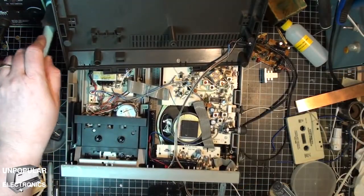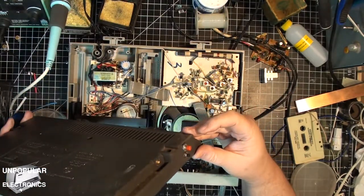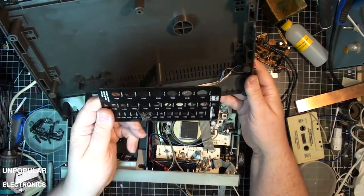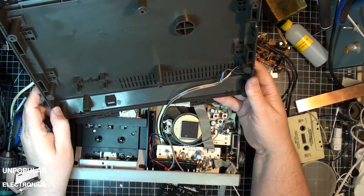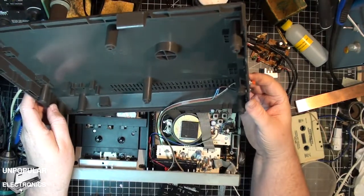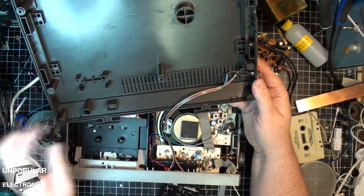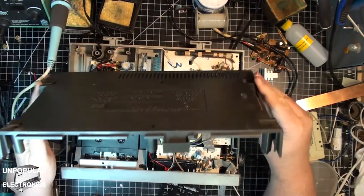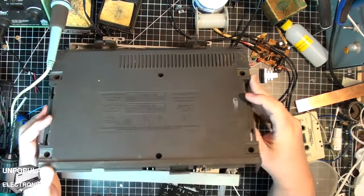Okay, I gotta be kind of gentle with this. I mounted the two buttons in here. I used a drill gauge to get the size of the holes, and carefully measured and drilled the holes so that they would both fit in here in the right place. I then had to re-solder one of the connectors on here because in all the rough housing it had come loose, but it's ready to go back together. I just have to be very careful about putting it back together.